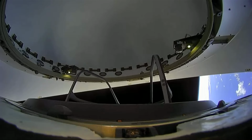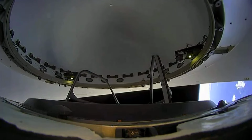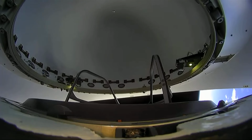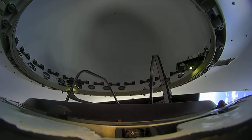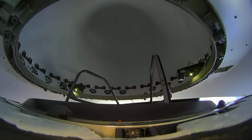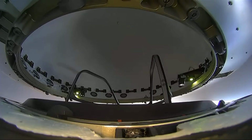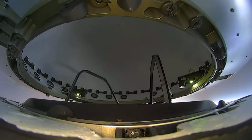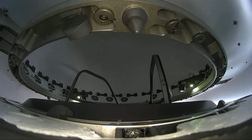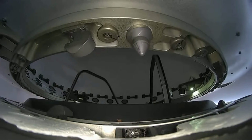We can see that nose cone coming down to its final position ever so slowly. Slow and steady. And again, we close the nose cone in preparation for re-entry of the vehicle. This helps keep the nose cone safe, intact with the vehicle. Again, we are going to close this and lock this. And this protects the top part of the vehicle as it re-enters the Earth's atmosphere. Now, we don't necessarily need it for Dragon, but we do want to protect that Skywalker during re-entry, which we don't typically have or haven't had before on Dragon missions. So this nose cone will actually keep that Skywalker mobility aid pretty safe as well.